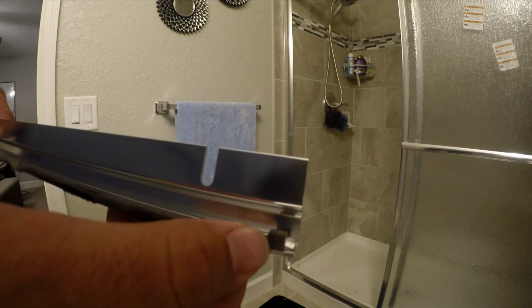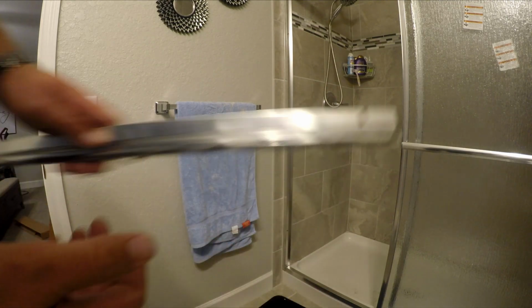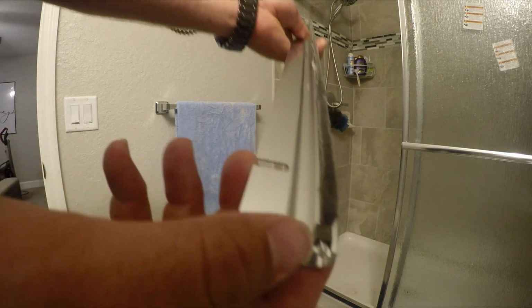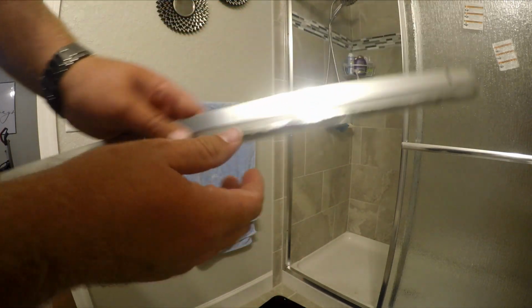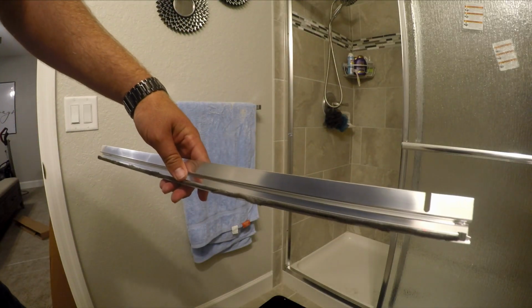So I took a pair of pliers and bent the end a little bit right there, just so this piece is now on there tight and it can't move and it can't fall off. Same thing with the other end. I bent it a little bit with a pair of pliers, so now this is on there tight. This little feather thing can't come off. And now you install it just like that on the inside with the feather end toward the door.